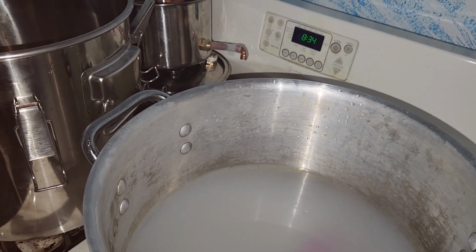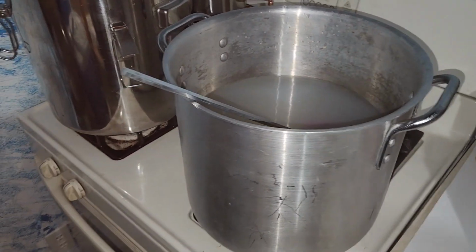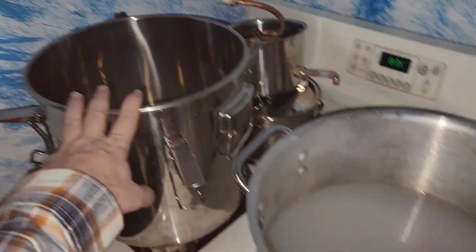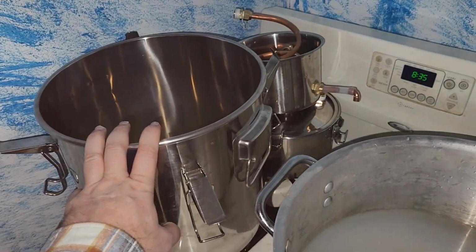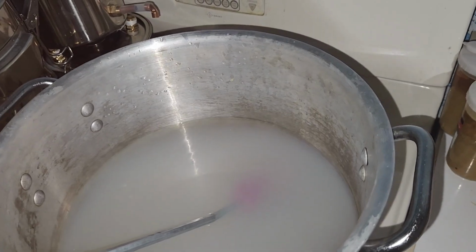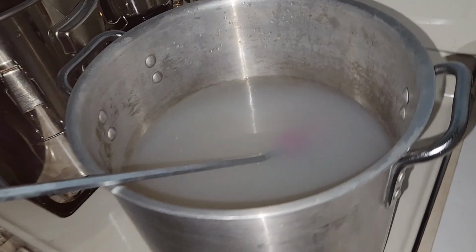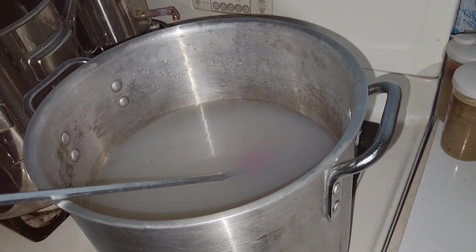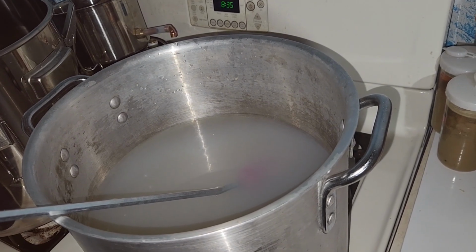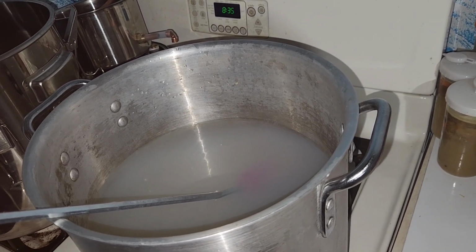This batch, I'm going to do a couple different things with it, I think. Come back next Sunday, and we'll actually run the moonshine through the still and all that stuff, and see what we get. And I really want to do a fruity pebble one, but I heard the fruity pebble isn't that good. You got to almost get the simple syrup fruity pebble and use that. So I'm not sure. There's also a cheesecake that I want to make. I want to make a strawberry cheesecake. So I need some strawberries.